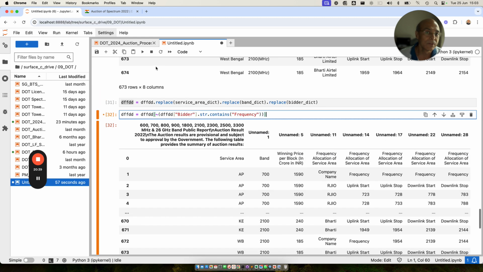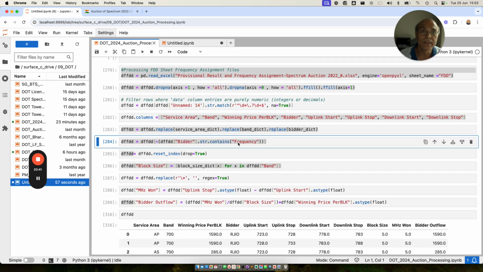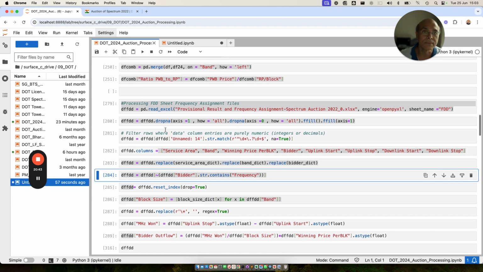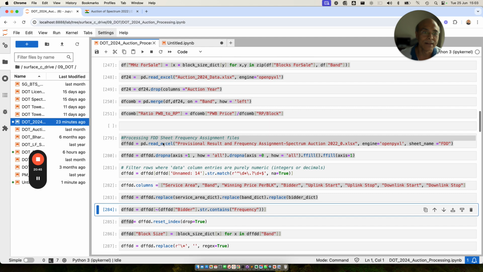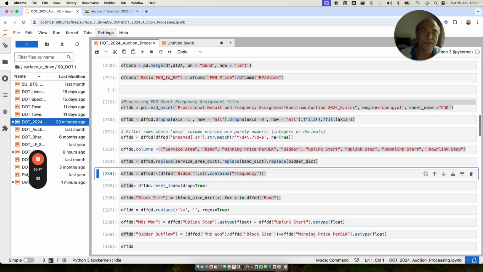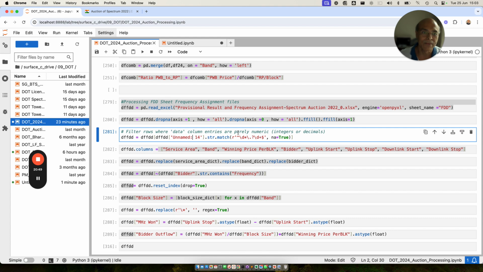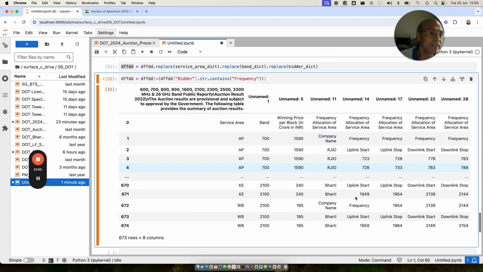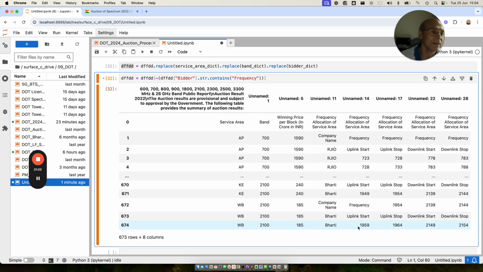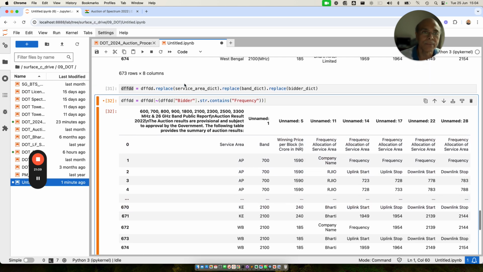Okay, before bidder, I have to name the columns. I have not named the columns. Just a minute. Where are we? Oh, I was here. I've dropped it. Oh, I actually forgot this particular step. What is this step? This step is to basically do a filtering based on this particular column, and I want to filter only those rows which have got digits, and the rest are going to get completely eradicated.